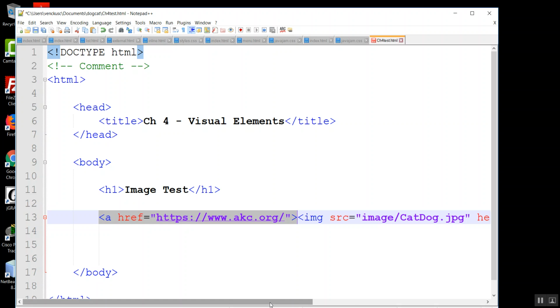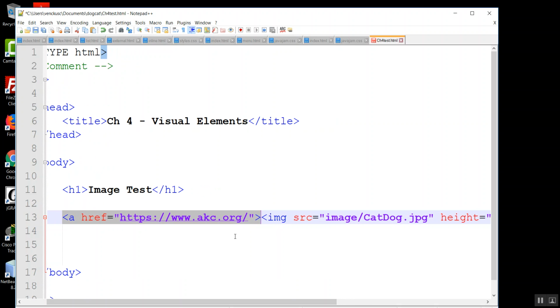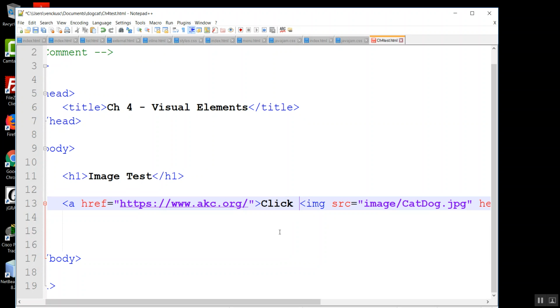Excellent. All right? So this is no different than what we've done with links. Normally with links, then we'd put a name after here, click here or something like that, right? We would do something like that. We're not going to do that because the content that we want to make a linkable content, a hyperlink, is the image. That's all you do. The image is there. You can do whatever you want. It doesn't have to be this. It's just an image that I'm using. It can be any image.